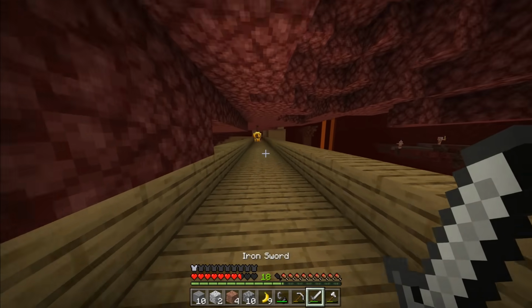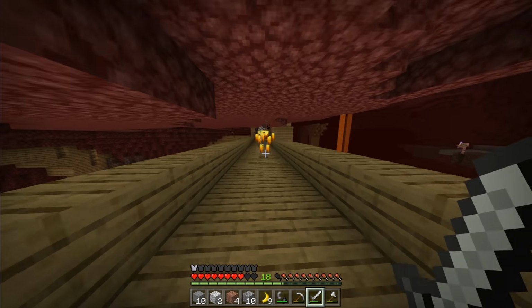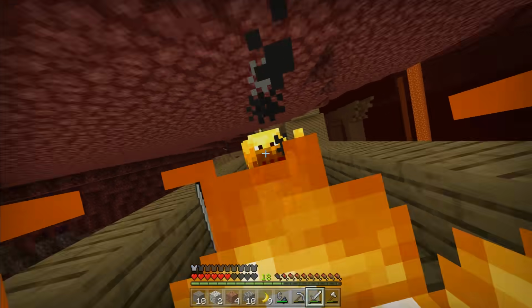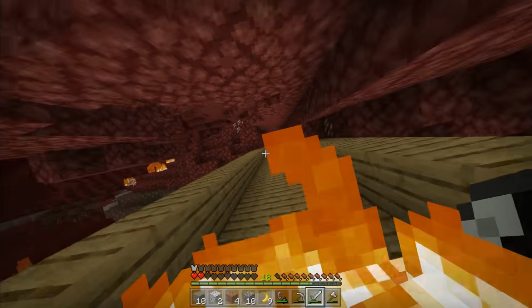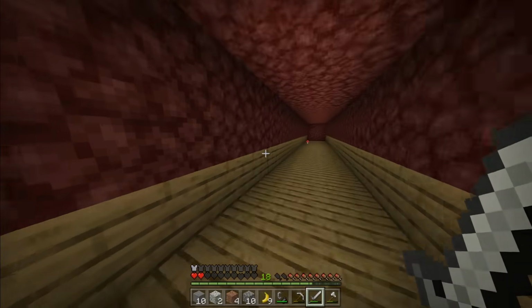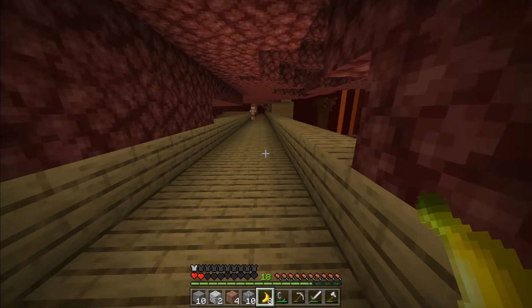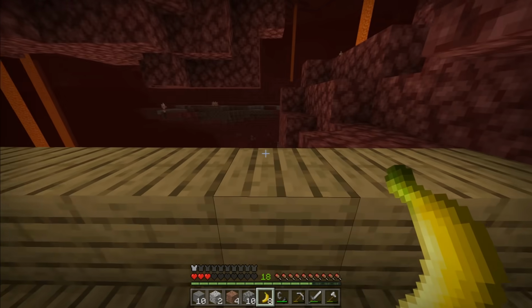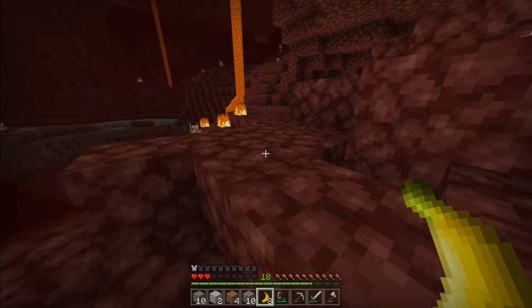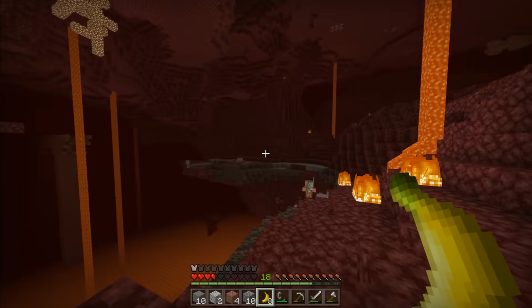Okay, surely this shouldn't light up. I am on hard, so I'm a bit scared. Okay, I think I'm gonna die. Oh no, I'm right. This is so weird. Right, I think I'll leave the fortress for a minute. That's pretty cool. I found one straight away though. I mean, they are very visible.